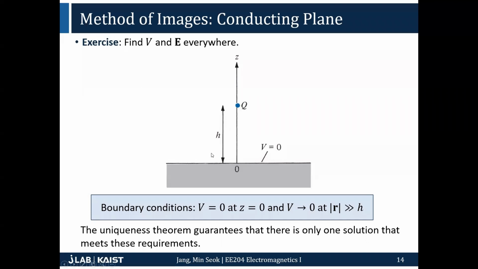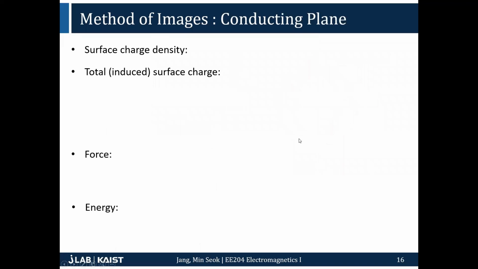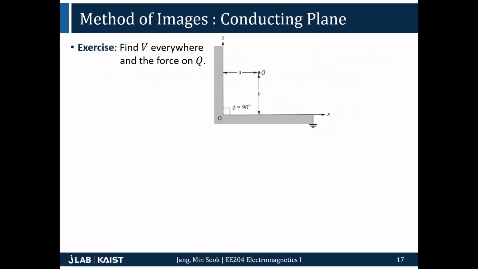Okay, well, anyway, this is how you solve the problem, and from now on, I'll give you more examples of how to solve electrostatic problems using the image charge method. The key is, again, satisfying the Laplace equation and the boundary condition at the same time. That's it. Then that's the unique solution, at least in the upper half. So that's that.